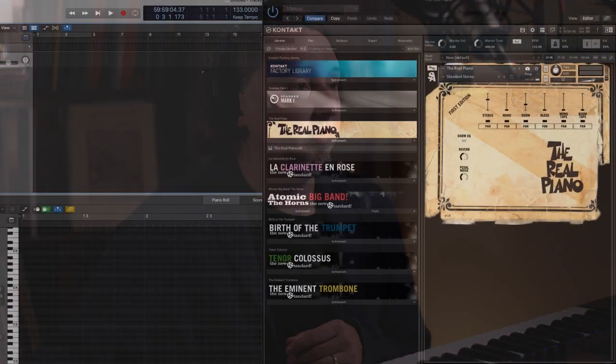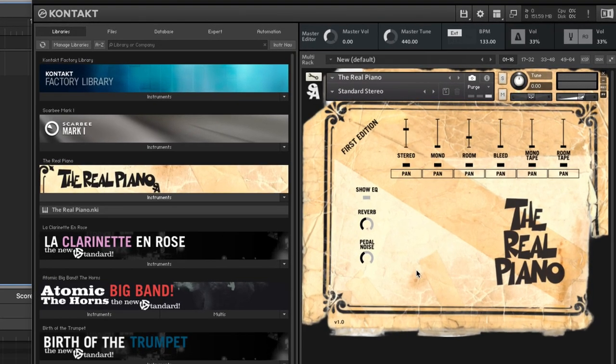So that was where this piano came in for us, and we've been using it a lot in demos. We really love it. So if we look at the interface here, super simple, not really a lot going on. We recorded 6 microphones. Some of these are multi-mic.